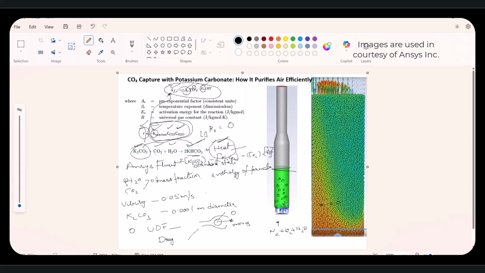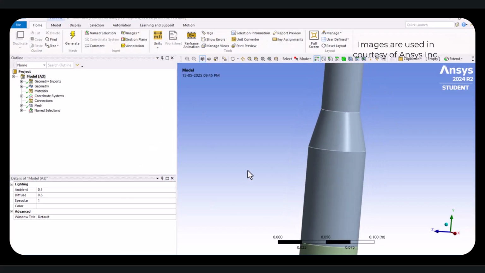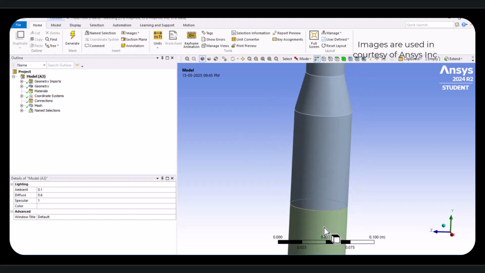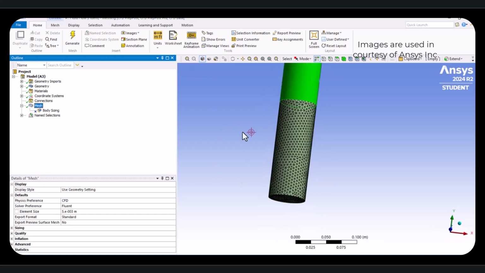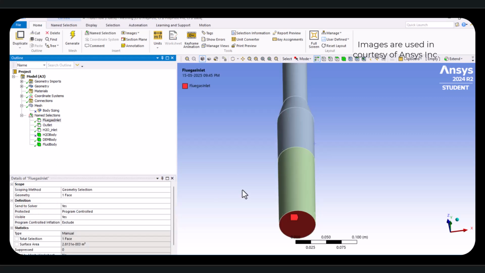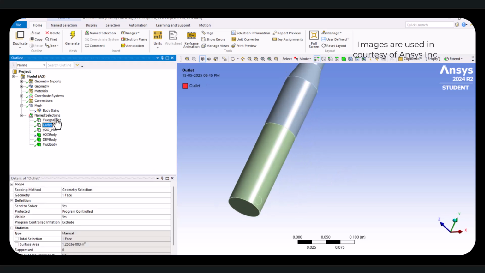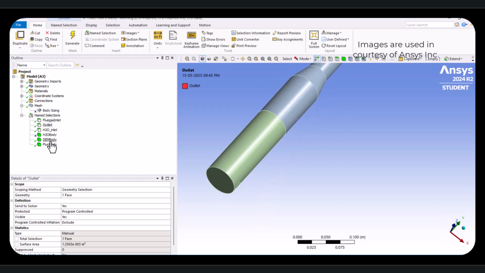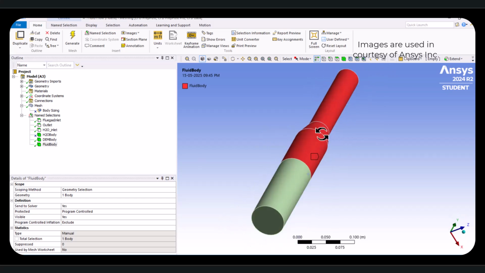So I'll now take you through Fluent and how we need to approach this. For demonstration purposes, I've taken this simple mesh. I have created only two bodies, this lower body and the upper body. It is a simple mesh, just a normal mesh without any size settings. I have given 5 power minus 3 as my body sizing. This is a flue gas inlet, and this is just a wall and outlet. This is the outlet, and these are the DEM bodies where I need to patch, and this is the remaining fluid body which I'm not patching with the particles of K2CO3.